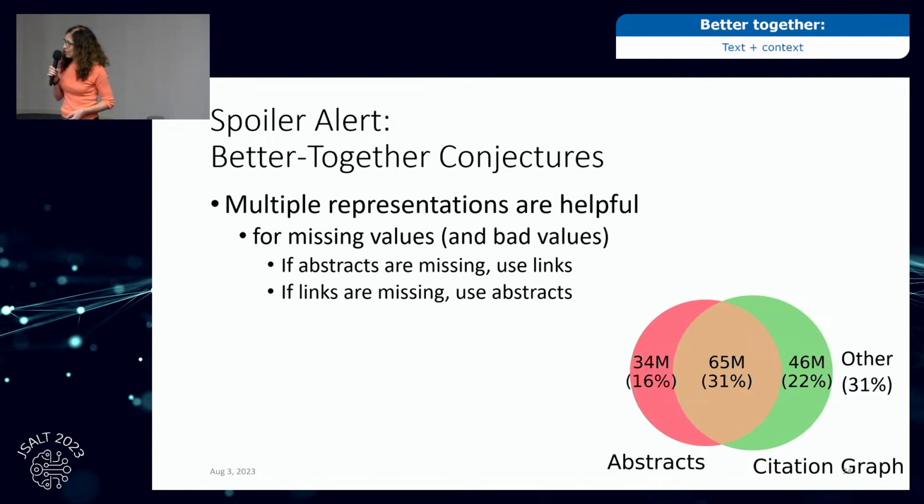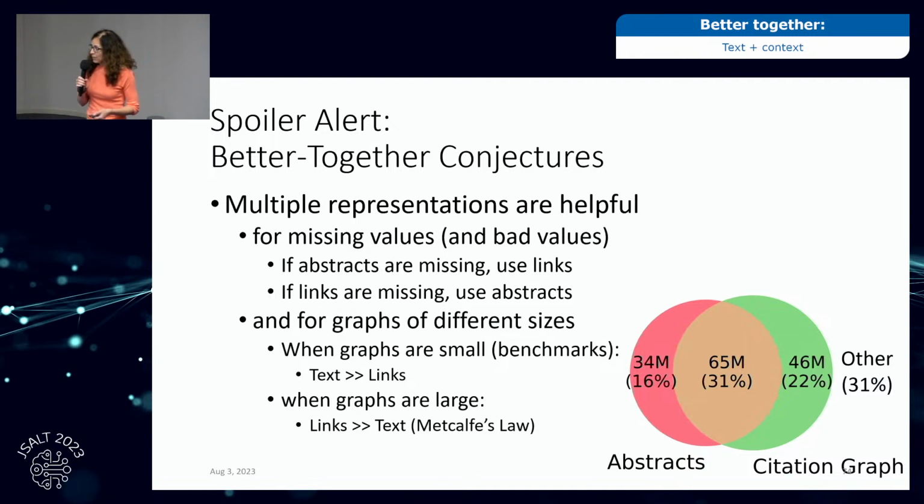So, better together: you have multiple representations, you have link representations, you have text representations, and there are missing values. When you have missing values, of course, the suggestion is to use one over the other whenever you've got them. There is a trend in when to use one over the other, which is again going to be presented by my teammates after the break. We are very much interested to know when we can use one over the other, and the trade-offs are very interesting.